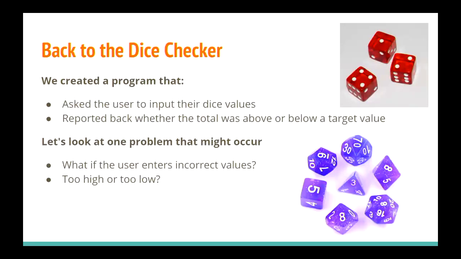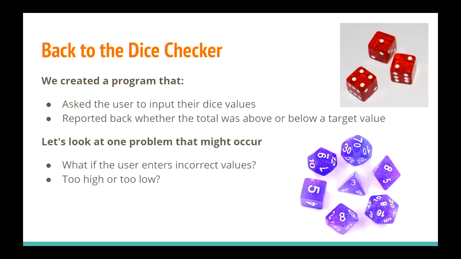So talking about problem solving, let's think about the dice checker application that we had last week and what kind of problems we might have. We're going to look at one problem in particular and then see what we might do to fix it. If you recall, the dice checker was going to ask people to type in 2 number values for dice. Those 2 number values are going to get added together, checked against a secret number, and then we report back whether the roll succeeded or failed based on whether it was higher than or equal to, or lower than a particular number.